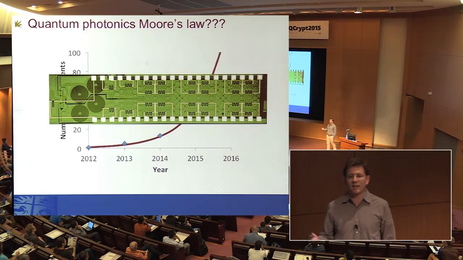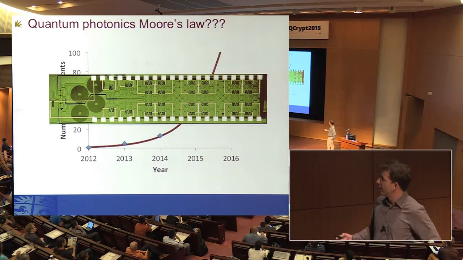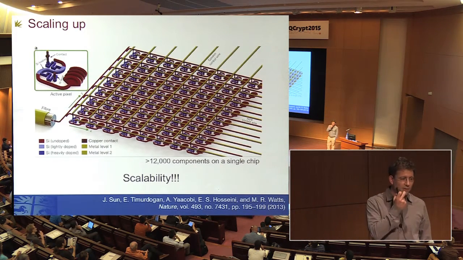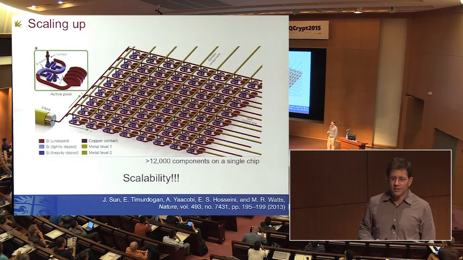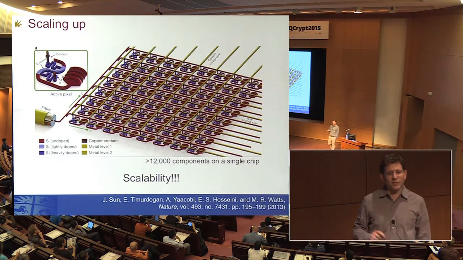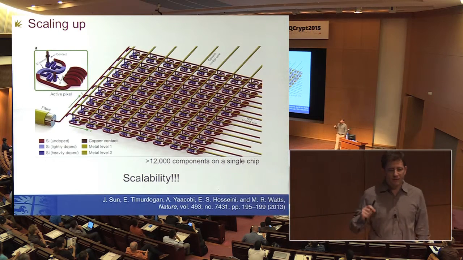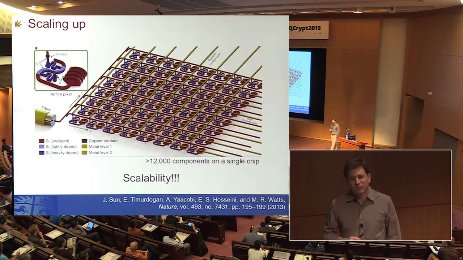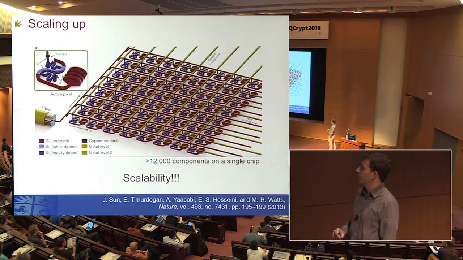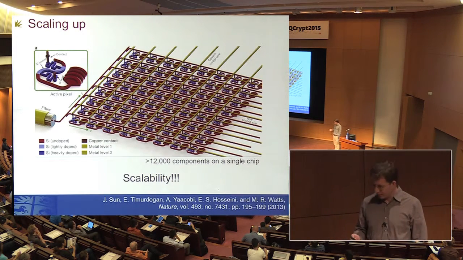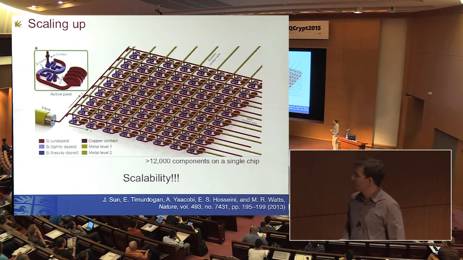If we look at the classical photonics community to see where they're at, these are the sorts of circuits people are now realizing in the classical photonics community. People are getting of order 10,000 individual components operating coherently on a single device. So there is a lot of headroom for us to maneuver within. So it's promising from that aspect.